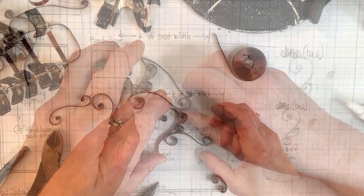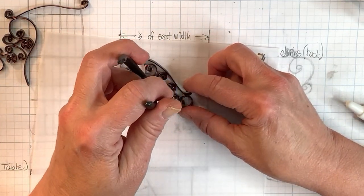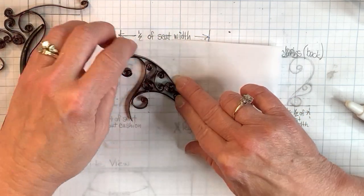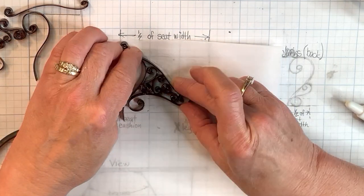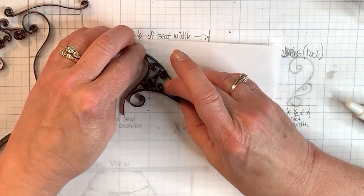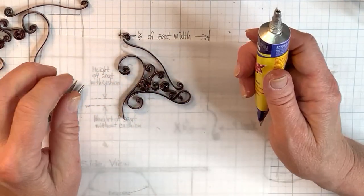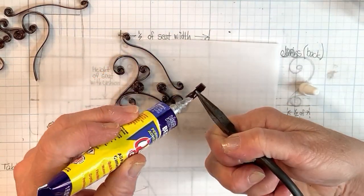So the way I constructed these backs was to do one half. And then you might have seen me matching the pieces as I shaped them to the other half, because it was really important that they look exactly the same, matching them to my pattern and then matching them to each other. And here in a moment, you'll see me using the quick grip, which is clear. So there weren't any little black welds on the back of the bench.